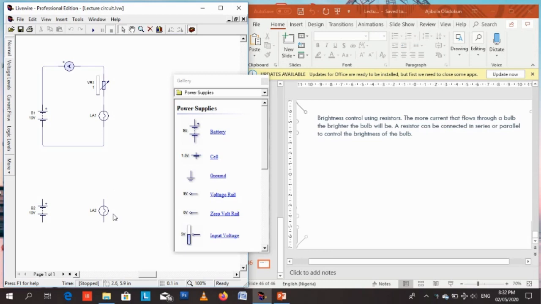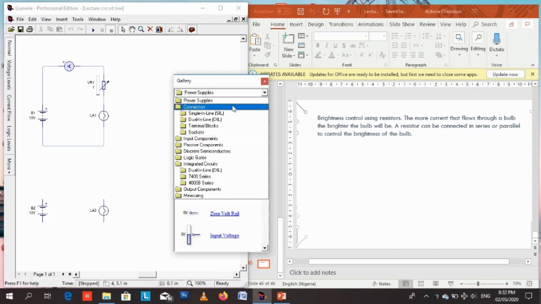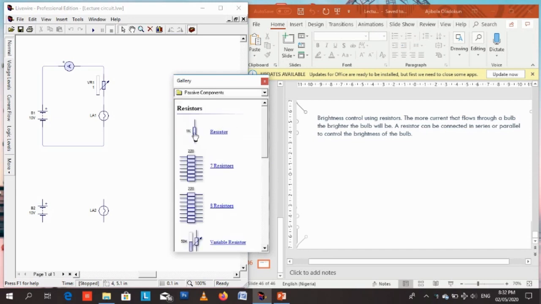Now, another way we can control the brightness of a bulb or an LED is to connect a resistor in parallel. So it's not only when you connect a resistor in series that you can control the brightness of the bulb. You can also do it in parallel. Remember, parallel is terminal 1 to terminal 1, terminal 2 to terminal 2. If it were series, it would be terminal 2 to terminal 1. The voltage supply, the battery, is also connected in parallel with both.